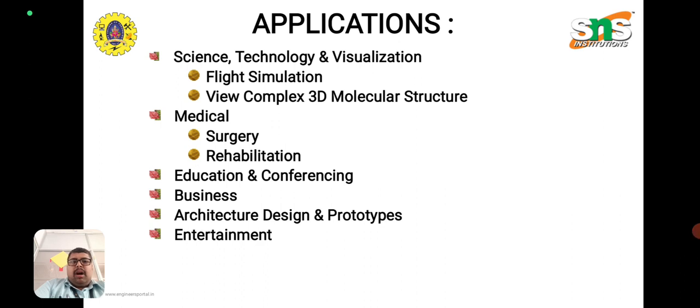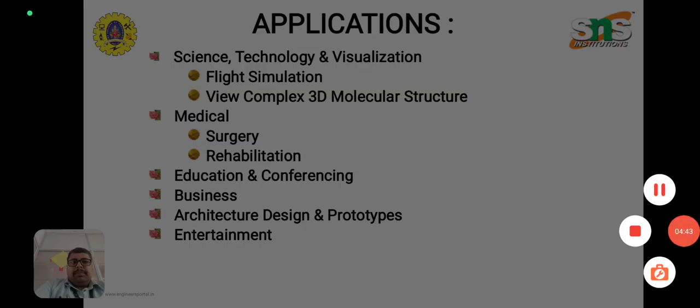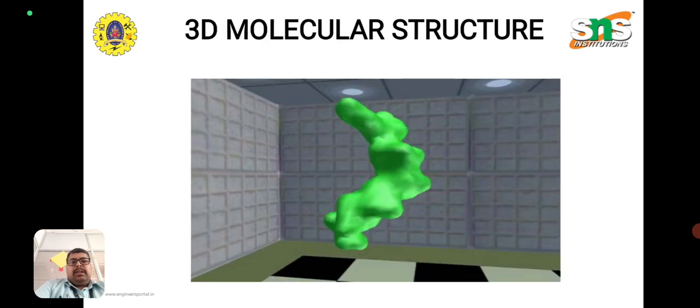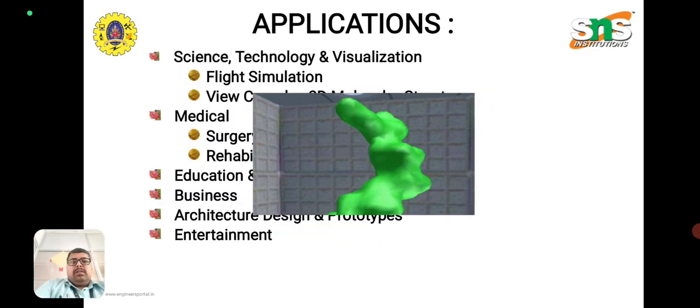Next, we are going to see architecture, design, and prototyping, where VR enables architecture, design, and prototyping. The main objective of VR is nothing but entertainment, where the entertainment field consists of a huge number of people who go for entertainment. So VR applications will be there for entertainment also. Hence, this is a 3D molecular structure which is being used.